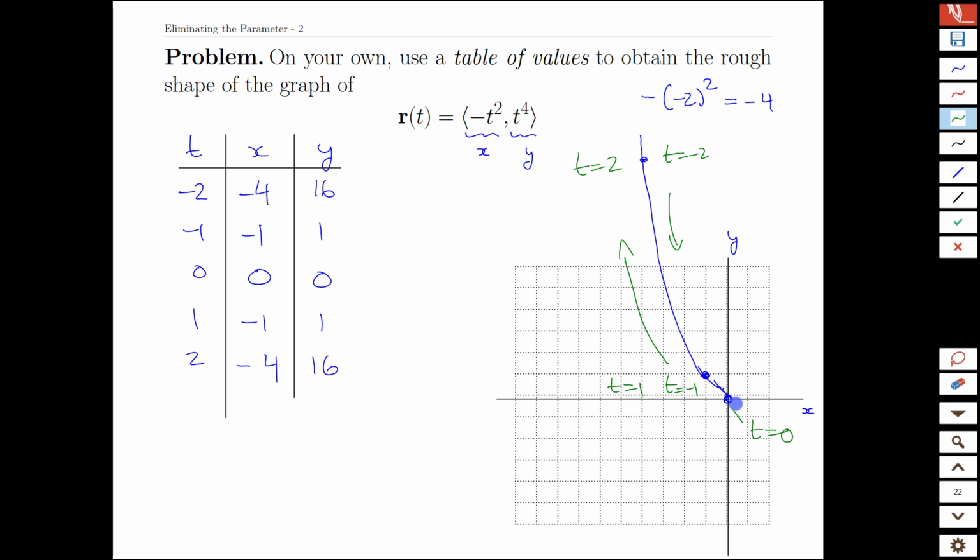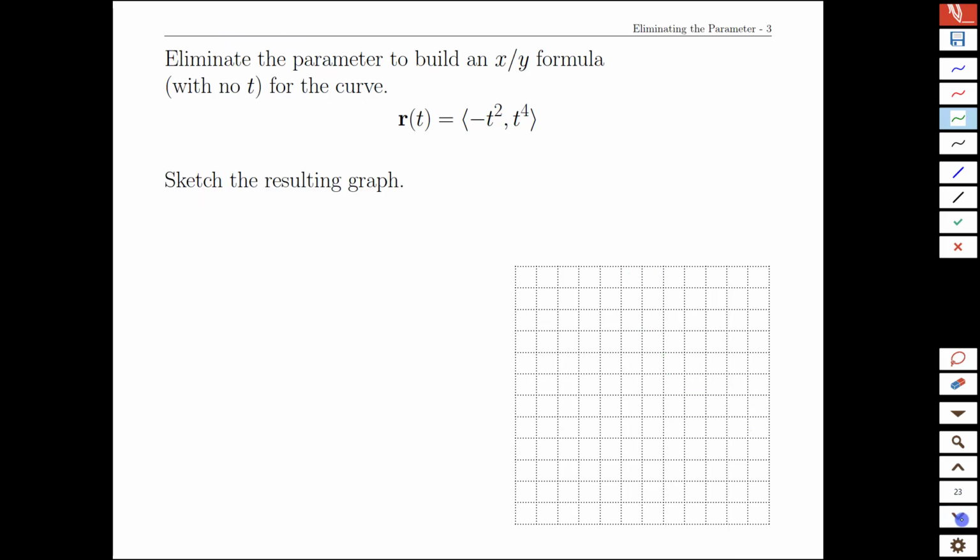Now, just looking at that, it feels like we should have been able to see this pattern. It looks like a quadratic, and there seem to be even powers running around. We can highlight that a little more clearly by eliminating the parameter here. So what we have is x equals negative t squared, y equals t to the fourth. And there are a number of different ways you can experiment with this to get rid of the t's and have just a relationship between x and y. But let's number our equations here again. And carefully, we're going to take number 1 and simply move the negative over first.